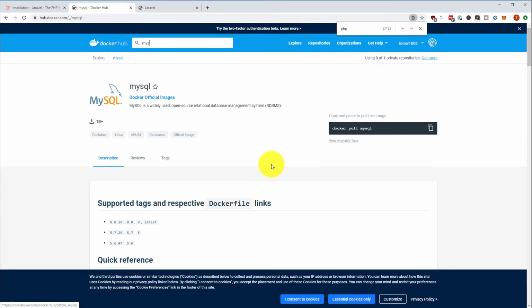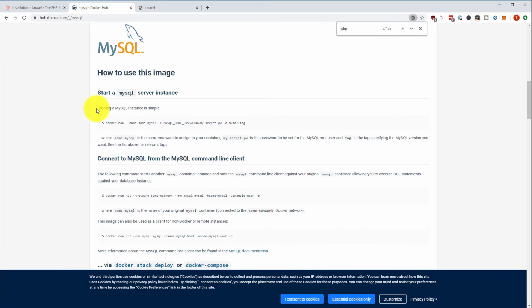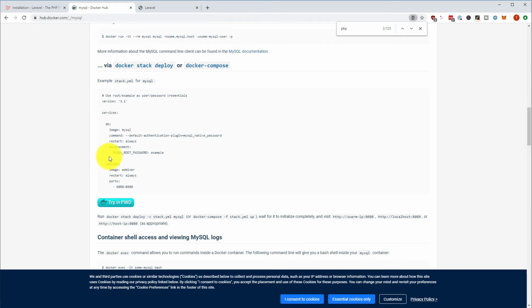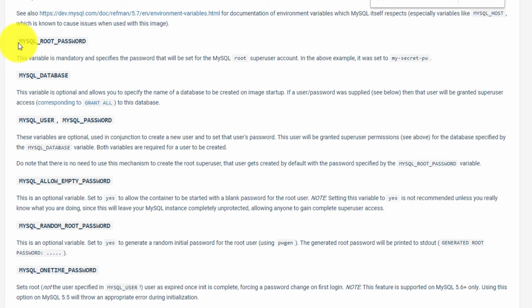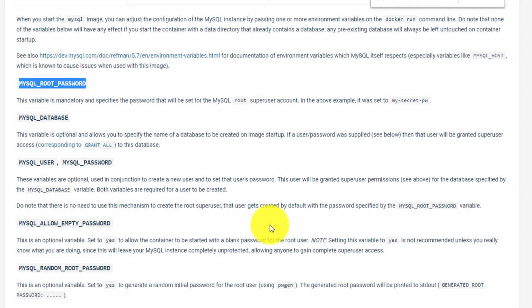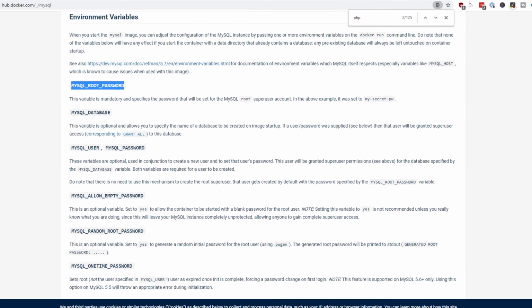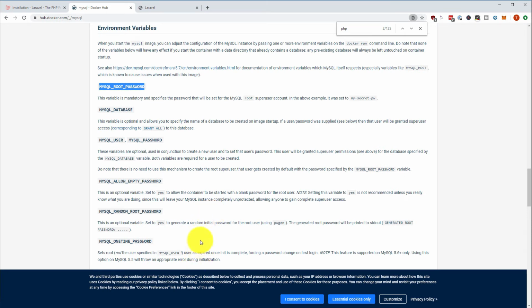MySQL is a Docker official image, and you can see how to use this image. And you see that it has a couple of environment variables that you can set on the first start, and it will set specific settings based on these environment variables. So for example, you can set the environment variable MySQL database, and it will create a new, empty database when the image starts up the first time. Or you set the MySQL root password, and it will create a super user root account with this root password for you. So there are specific things you can set during the startup through these environment variables, and you can make use of them quite easily.